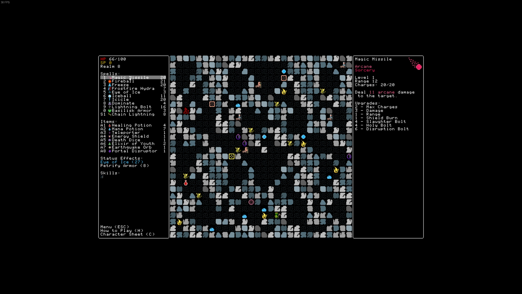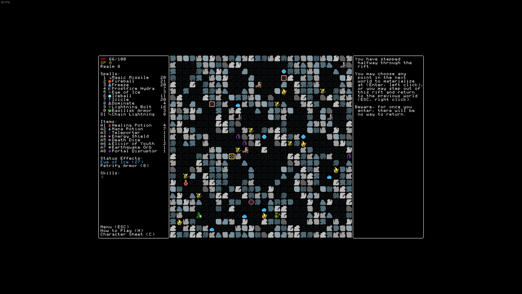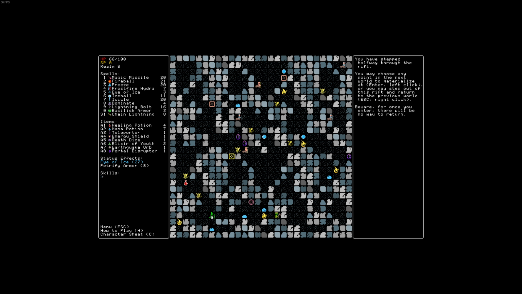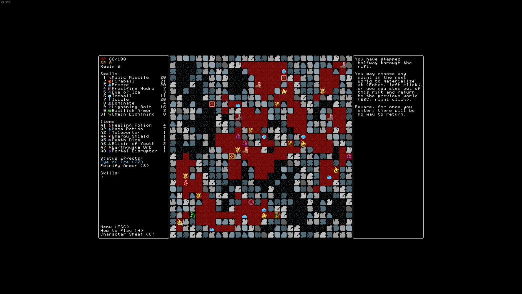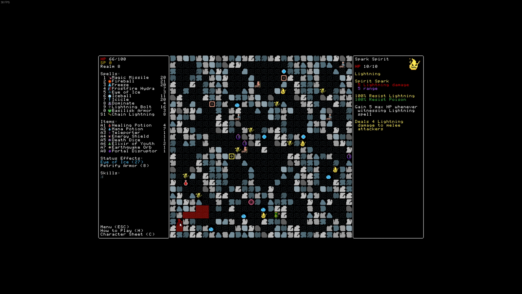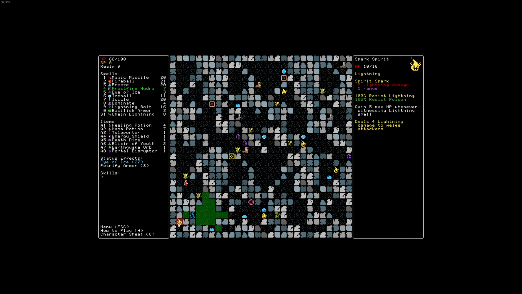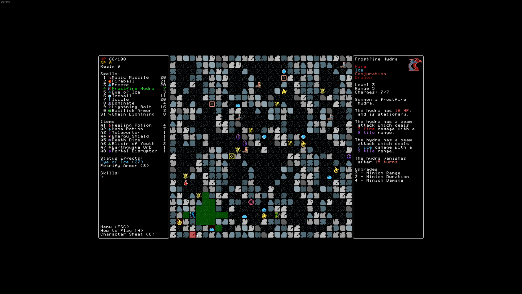1, 2, 3, 4, 5, 6, 7, 8, 9, 10, 11, 12, 13, 14. Range my magic missile. We don't want to be 14 away. If I go, I'll go here. And what do you do? I'm gonna go here. Just give me some space. And then what do you do? How much damage? 5? Whatever.